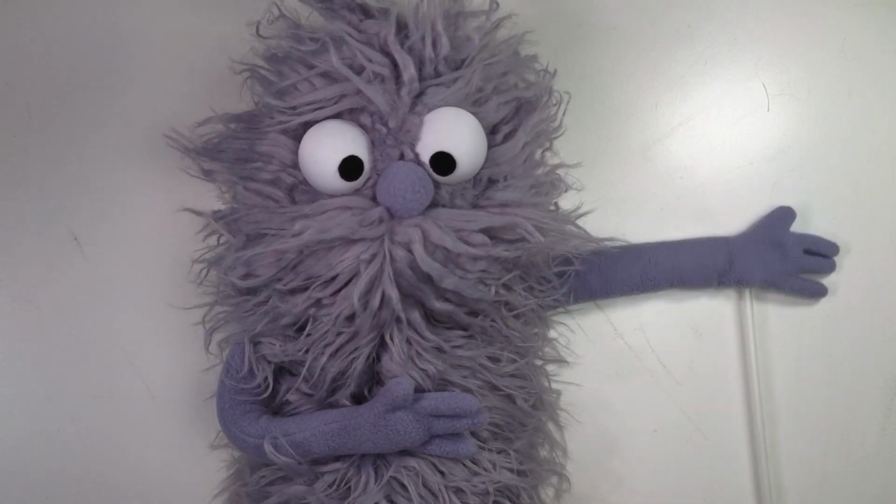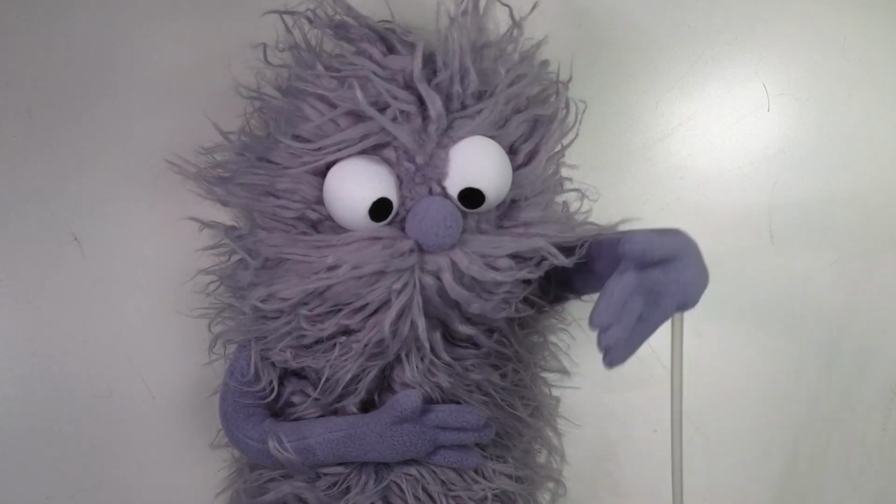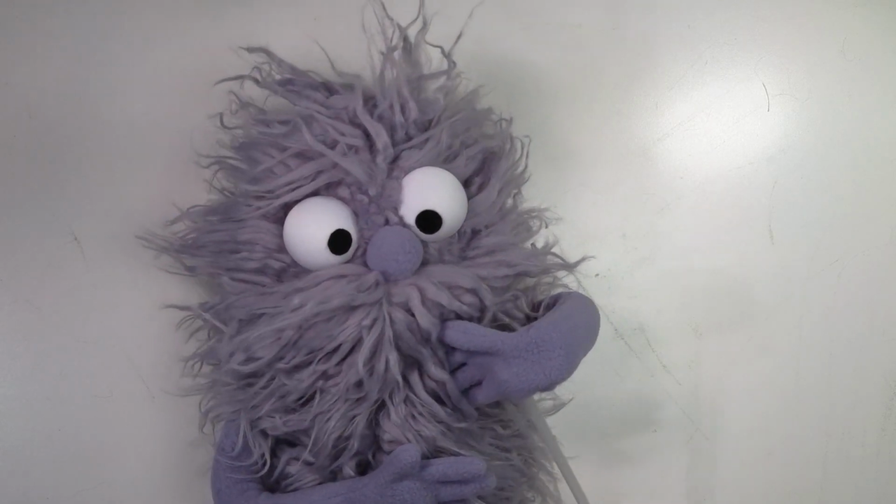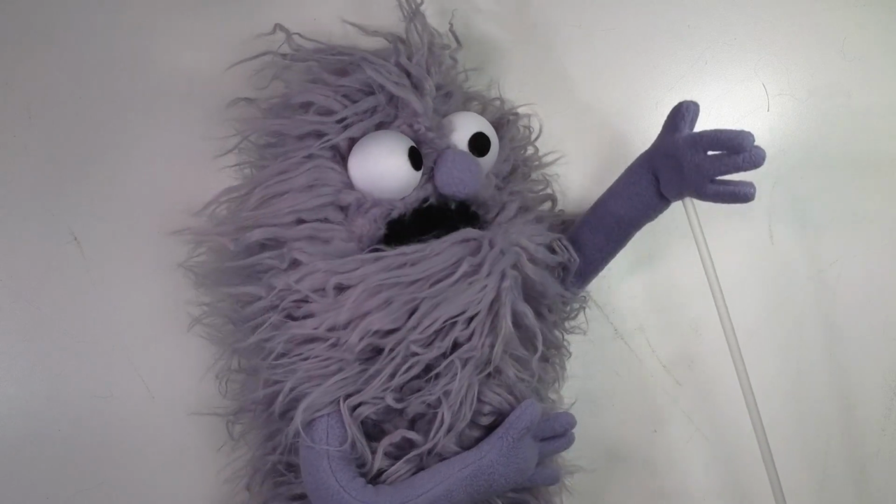There are many different ways to make arms, hands, and rods for a hand and rod puppet, and you might get confused about all the different options. I feel your pain because I've been there too.